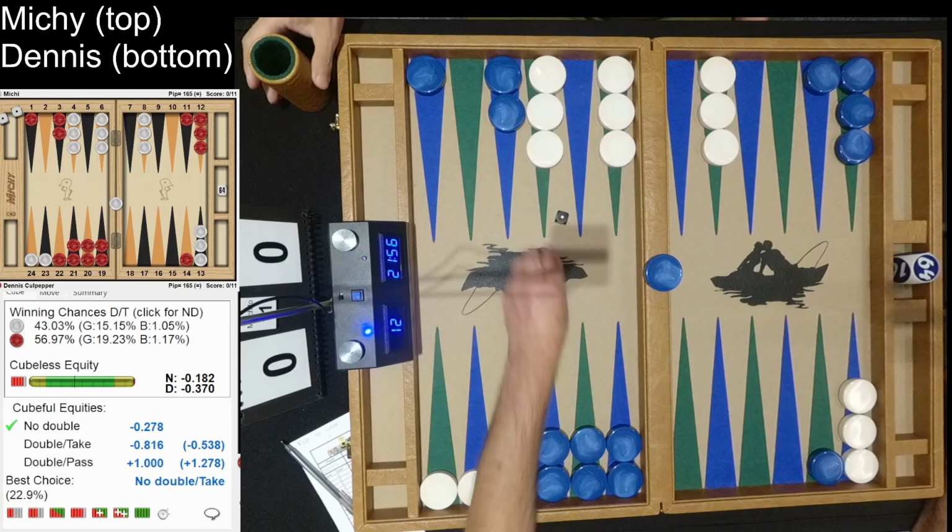Here I had an option: I could hit on the 22-point or I could hit on the 11-point. So which is better? Yeah, of course, hitting on the 22-point gets more advantage in the race. And that's why I hit on the 22-point.